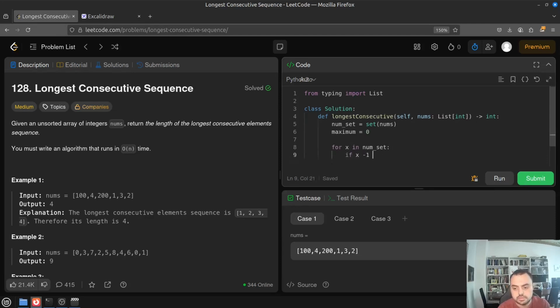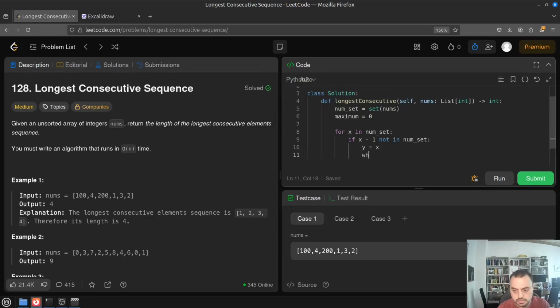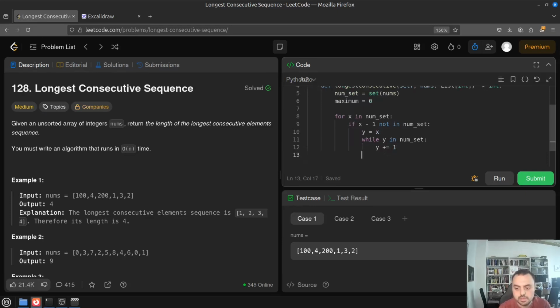If x minus 1 not in num set, then we create another one, y equal to x, and while y in num set, we increment y.